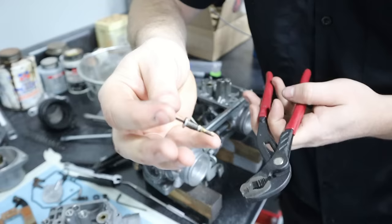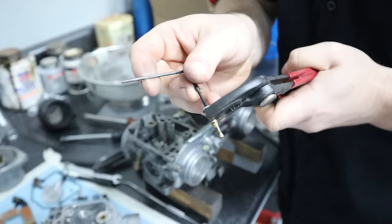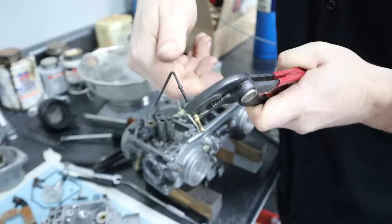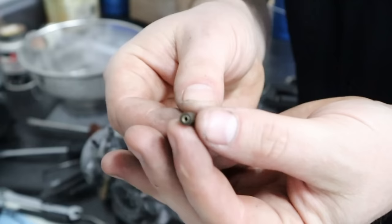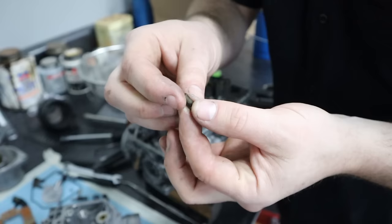Now to remove the tool, all you have to do is gently set it up in some pliers. Get your Allen wrench and get it out. Super easy. So this does ultimately put a couple of threads in the end of the jet, but it's very safe and you're not creating any shavings or anything like that. And then from there you can go ahead and actually clean your jet.